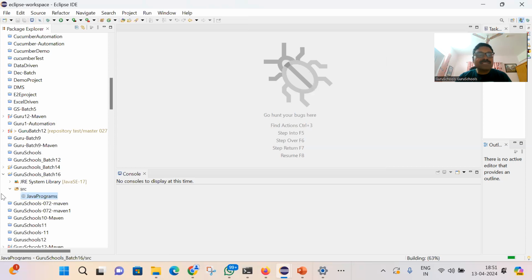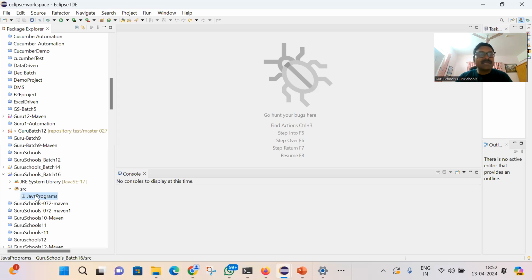The plus symbol indicates the package that you have created inside this folder.